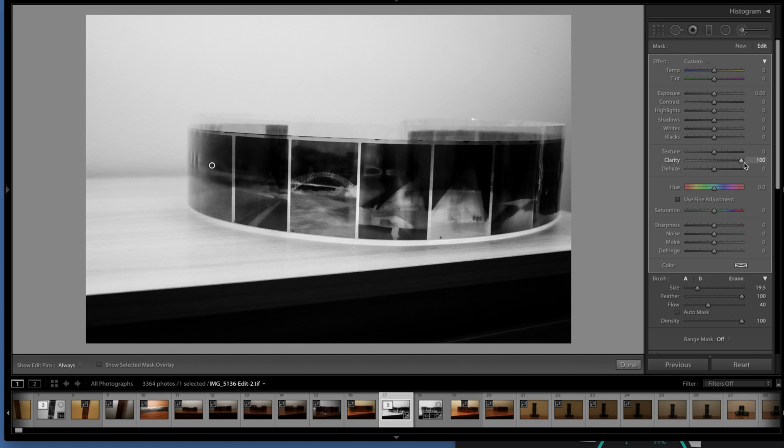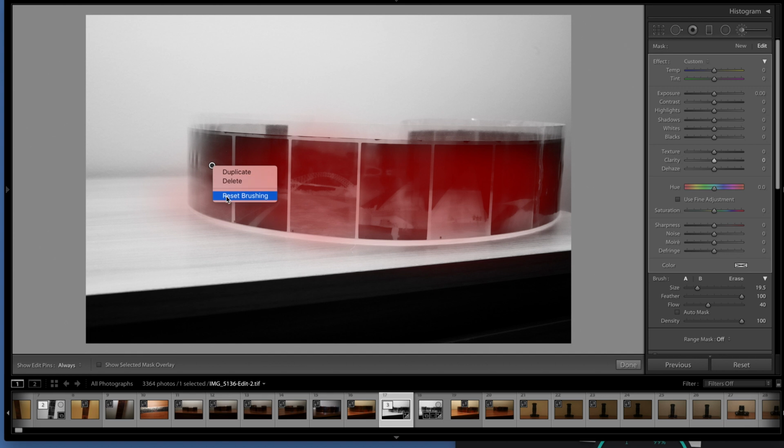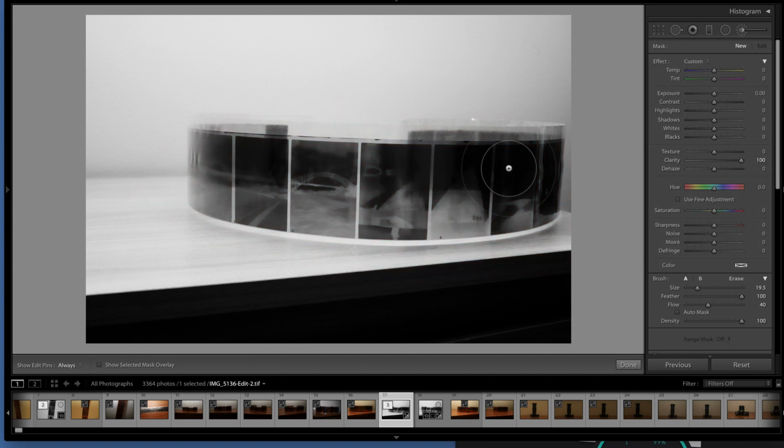Yeah, so as I draw back and forth, you can see the difference that the clarity brush makes. Now, I actually think I'm going to remove this brush, and I might do only a brush on the bridge here, because that's the most distinguishable detail, and it's not as effective when I put clarity against the whole length of the film.